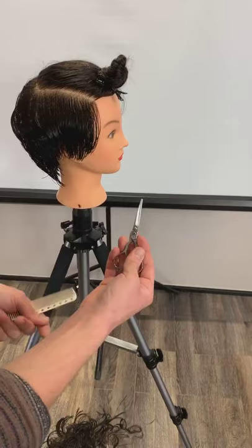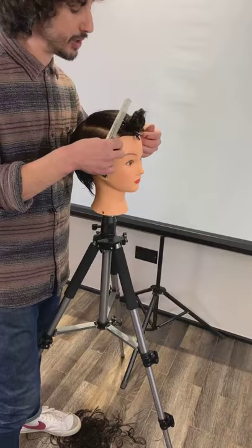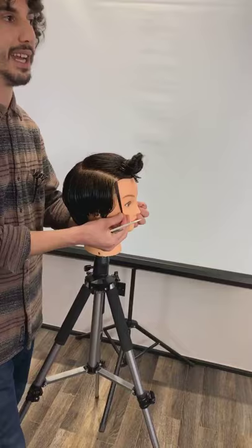I always find the smaller they are, the more accurate it is. I always think of it like this. If you went to see your surgeon and he brought out a butcher's knife, or he brought out a very, very small little surgical knife, which one would you prefer? Probably the one that was a bit smaller, because you know deep in your heart that the smaller the scissors are, the more accurate the haircut is. And that's just another way of looking at it.